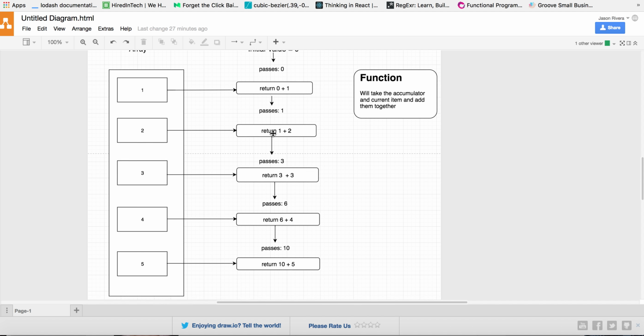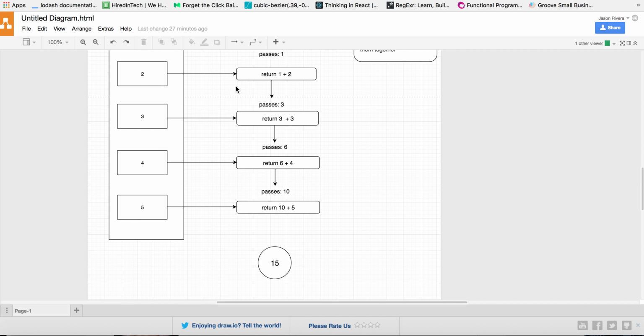Our initial value is going to be 1, and our current item is actually going to equal our second element in our array.